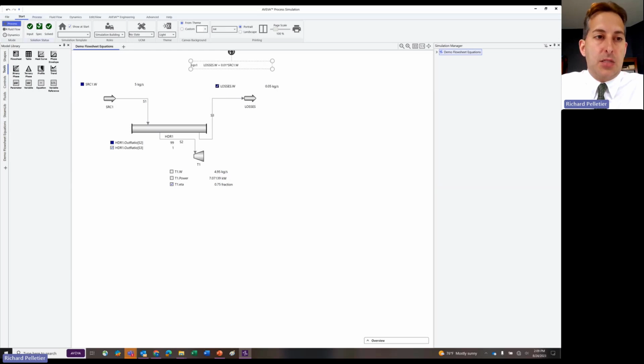Now, this is an example of a flowsheet equation that is imposing a spec. It's changing this spec status just by having this in the simulation, right? But there are other types of equations that we can add to the system that don't change the specification status, right? And those are ones where you're just calculating an additional property that didn't exist before.